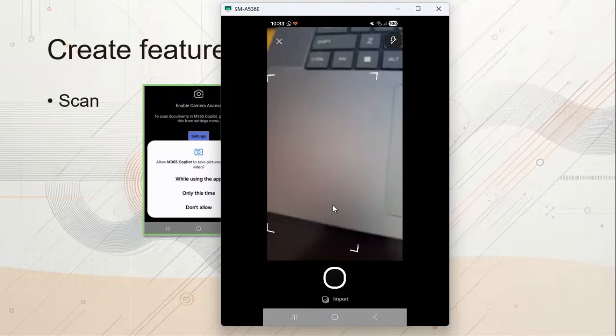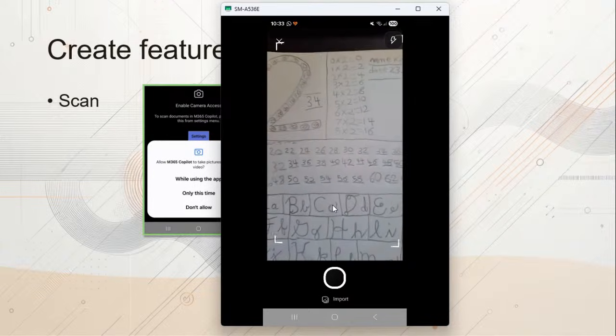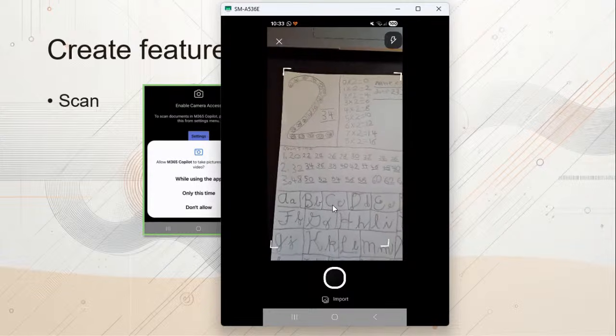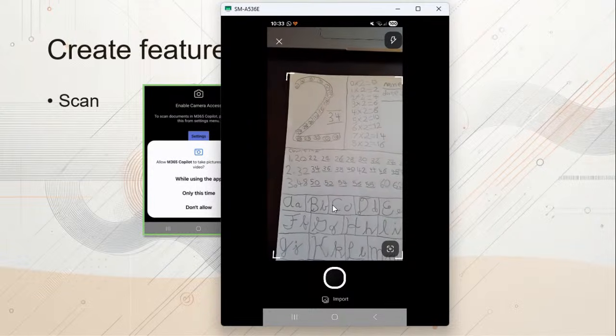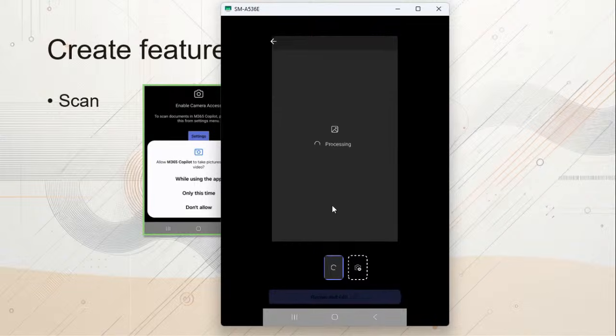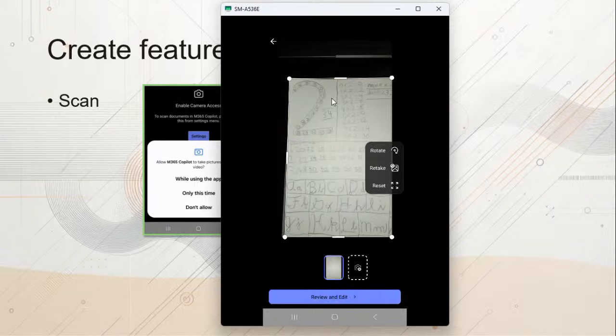Now let me find a quick document. I'm going to show you using something that was written in pencil. You've got to move your mobile around a little bit, hit the button. You're going to have to practice this. And there we go. I've taken a scan of my handwritten pencil document that maybe I needed for my assignment. Or I've made notes and now I'm going to travel and not take my notes with me, but now it's on my phone and I can study while I'm sitting in the plane or wherever I'm going. So this is quite fun.